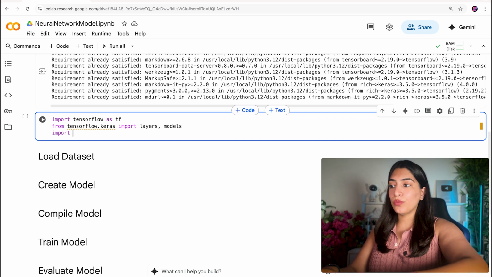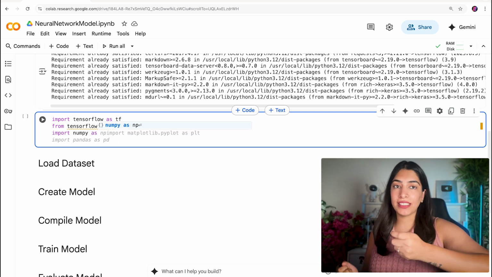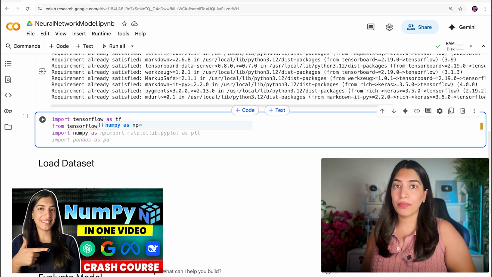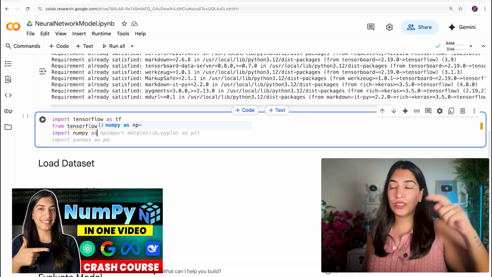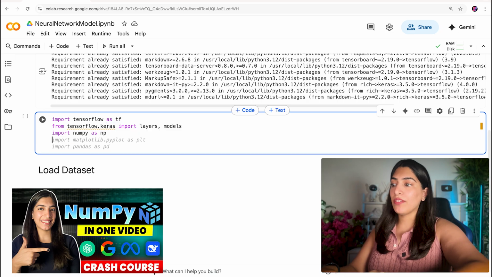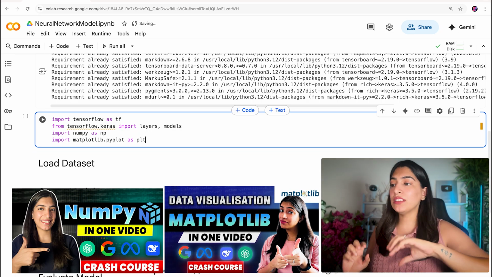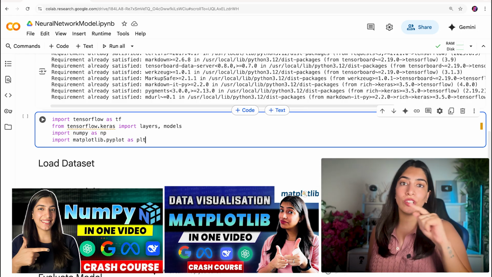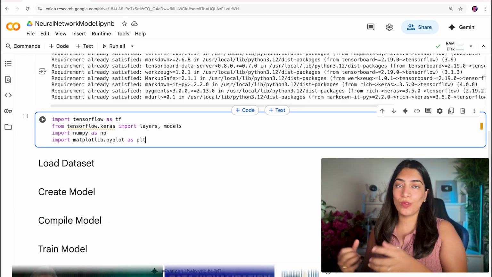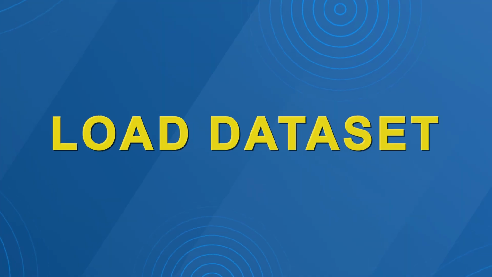And we are going to be using NumPy to deal with arrays and everything. NumPy stands for numerical Python. If you do not know NumPy, I highly recommend going through this tutorial after watching the video. And other than NumPy, we are going to be using Matplotlib. And again, there's a video on Matplotlib as well. So this is for data visualization. We are going to be creating a lot of graphs to understand our data in a better way. So Matplotlib will be used for that.